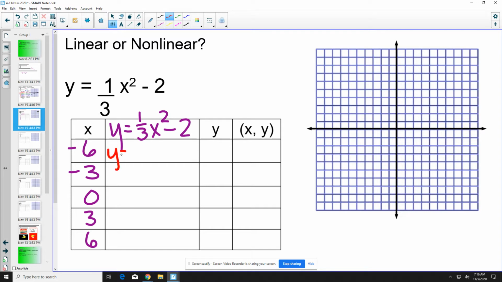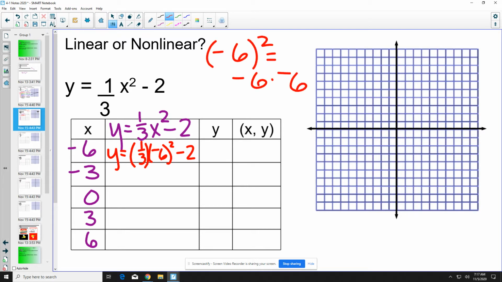Okay, I want you to do this with me on your paper. First, we're going to let x equal -6. So I'm going to do 1/3 of -6 squared minus 2. Remember, PEMDAS tells us to take x to the second first. We do exponents before we multiply and divide. So I've got to take a -6 to the second power. And you can use your calculator also, but if you take a -6 in parentheses to the second, that means -6 times -6. If you put it in your calculator, you need to put the -6 in parentheses, or you need to do a -6 times -6. So a -6 times -6 is 36, right?